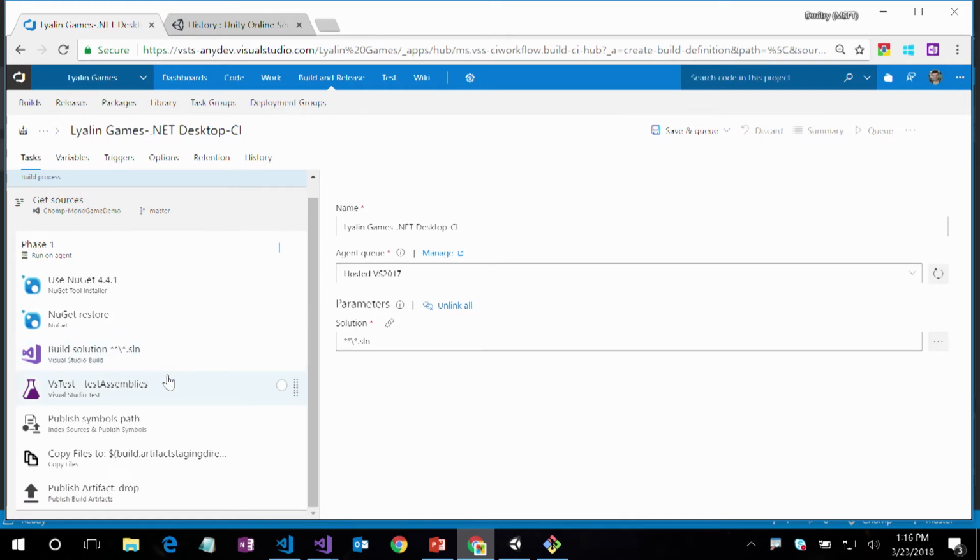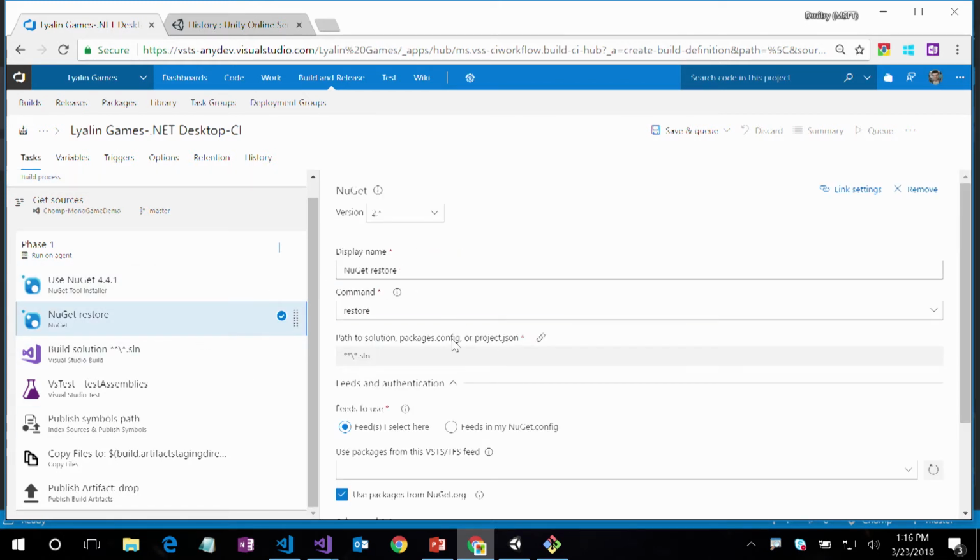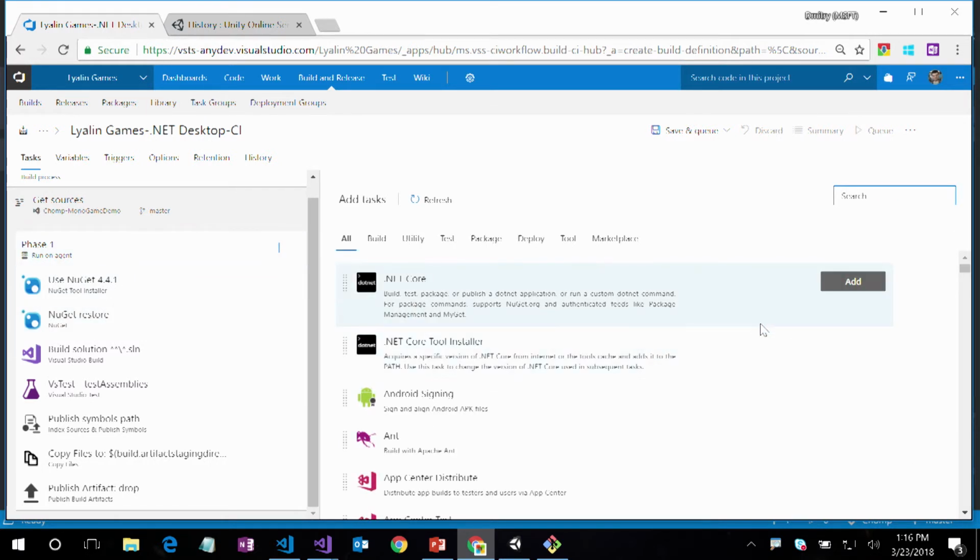On the left here, by default, because I chose a template, there's a bunch of tasks. And the tasks are movable. You can literally drag them around. You can go ahead and click on any one of them, and there's all sorts of settings that you can change. You can build your own tasks. You can even build them and publish them to the marketplace. We have a lot of tasks that we've built into the product ourselves.